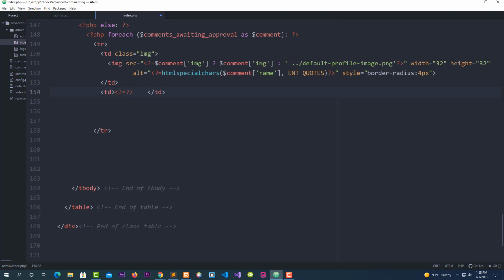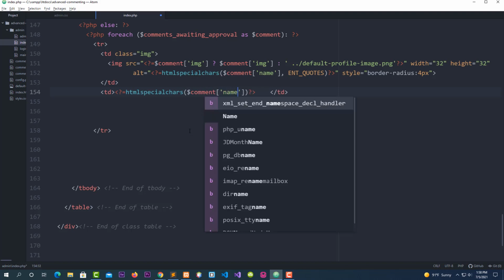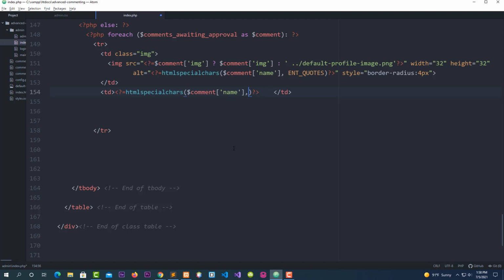And go after the equal sign, put an HTML, do the same thing, put a parenthesis, comment without s, bracket single quote name, okay, and put a comma after the closing bracket, space, and put an end quote here, and bring this, just one line of code.